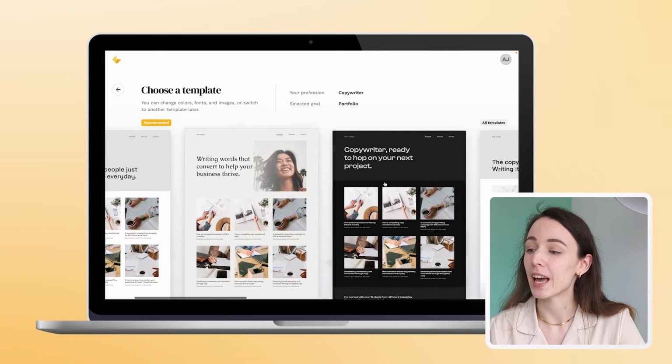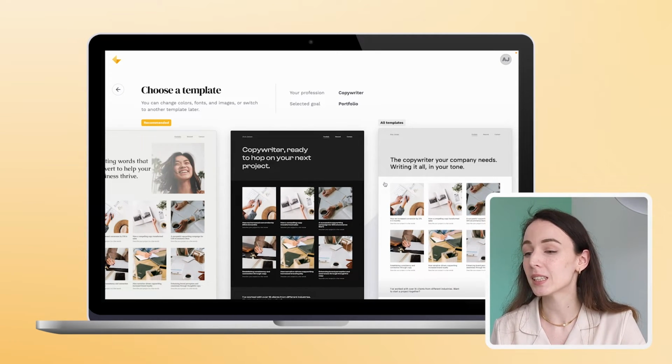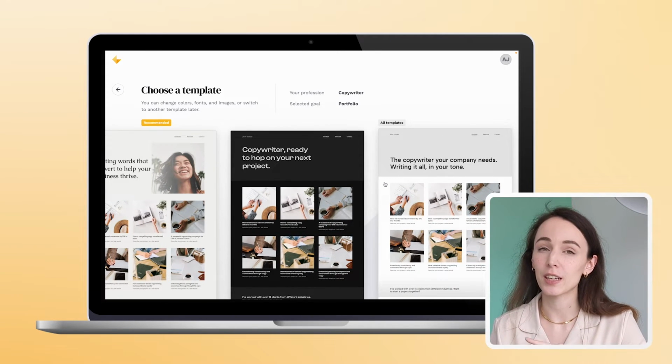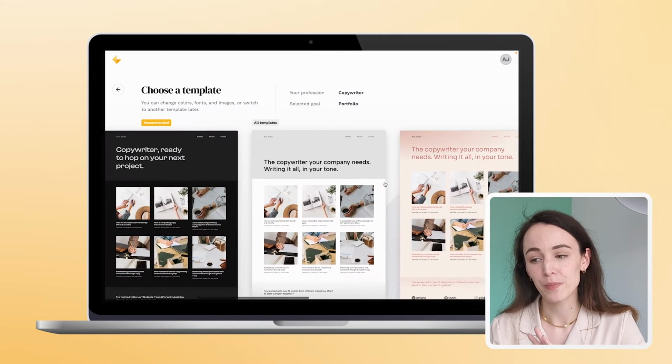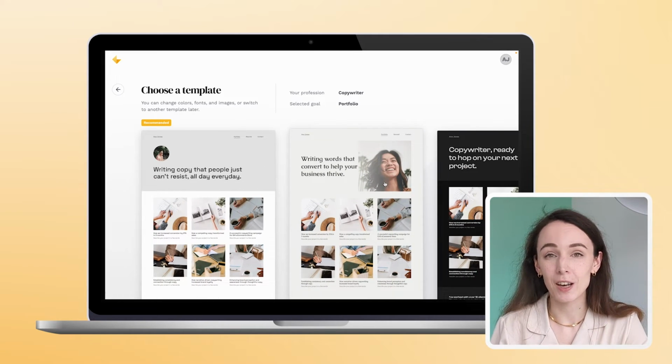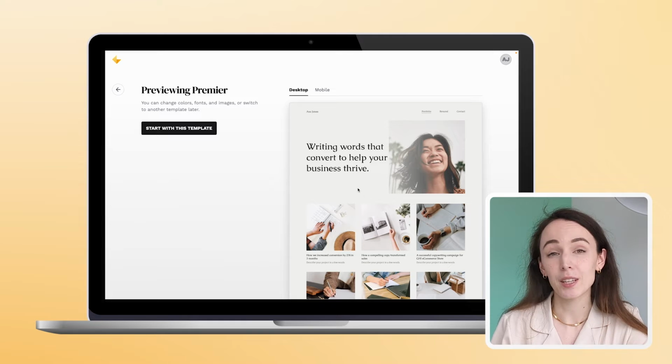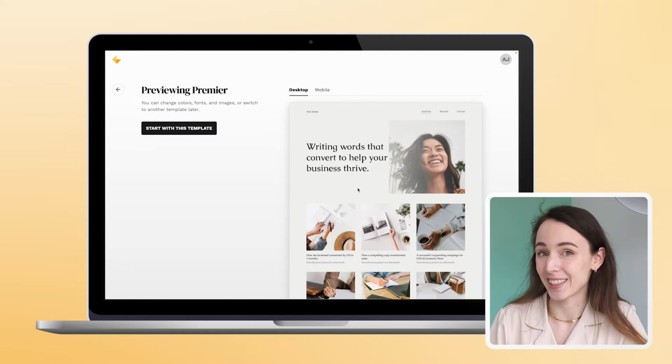First, let's talk about the design of your portfolio website, as it plays a big role in your online first impression. When you create an account in Copyfolio, you need to choose your profession, the goal of your site, and then a template. Here are some of the templates that we have. As you can see, they have all completely different vibes, though you can change the color and fonts on each of them later. So here you need to focus on the layout, especially for the top of the homepage. One of the very popular templates that we have for copywriters is Premiere, so let me show you how to create your site with that.